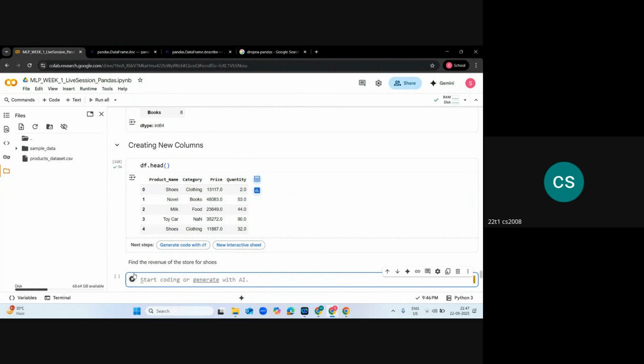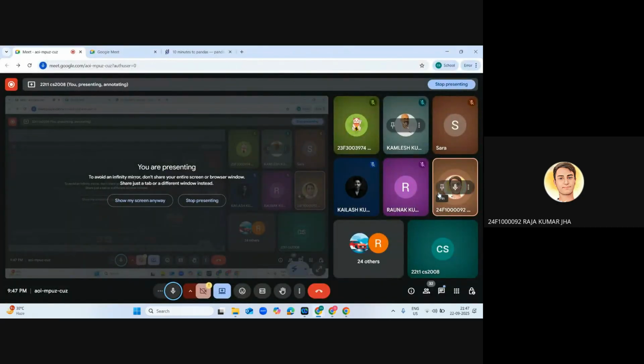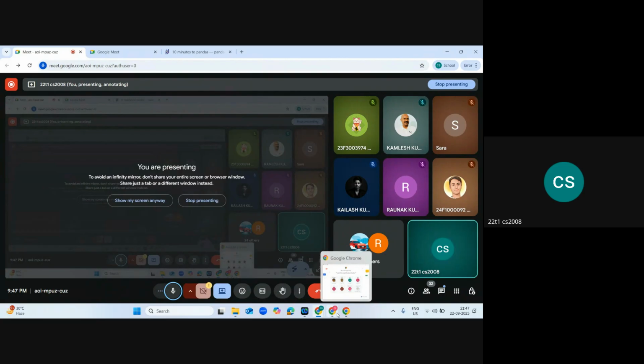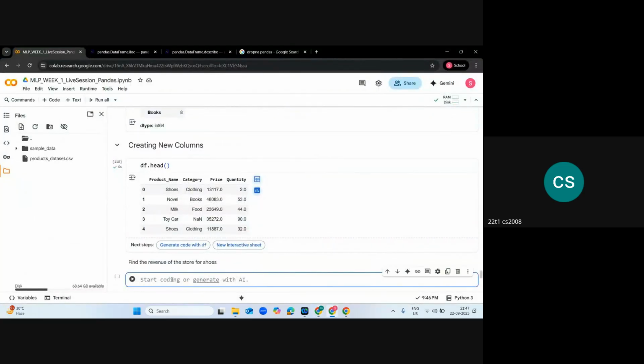For doing this, in Pandas you have the liberty of even creating your new columns. In machine learning, this is called feature engineering. So in the project, there'll be a mentioned term that you can do feature engineering. This is what feature engineering means: using the existing features, which are basically columns, you can create new features. Okay, somebody is on unmute. Please mute yourself. Yeah, thank you. Okay, so let's try to do some feature engineering on this.